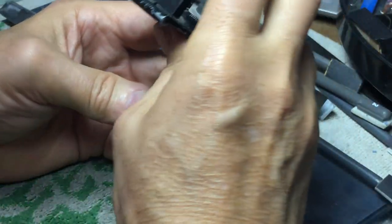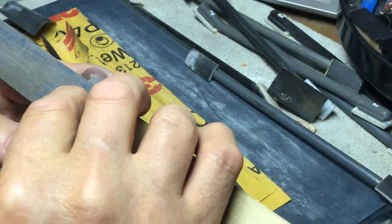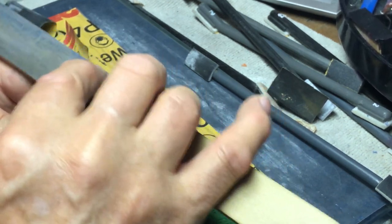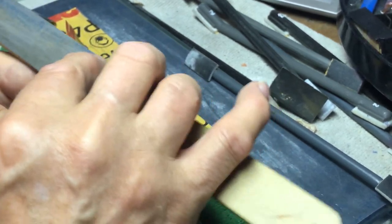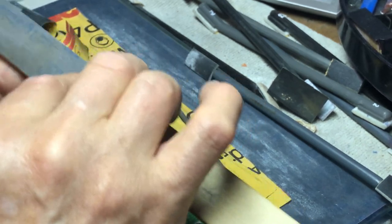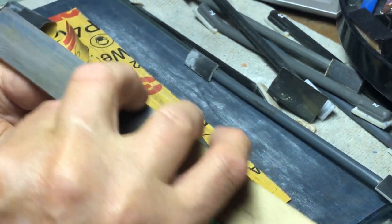Okay, take a look. A lot better than it was, but like I said, it's kind of thin in the middle. So let me get my sandpaper and feel kind of where the tip rail is. This only changes the tip opening slightly, maybe a thousandth of an inch, but it helps make the tip rail nice and uniform.